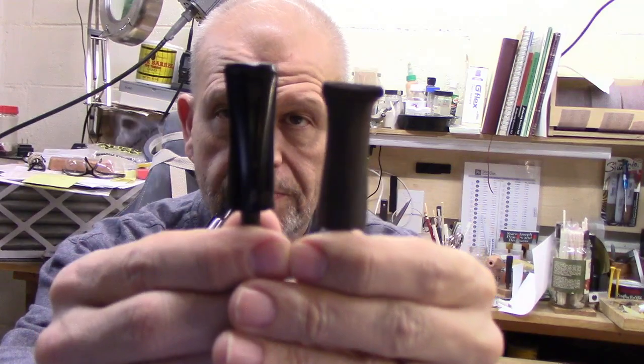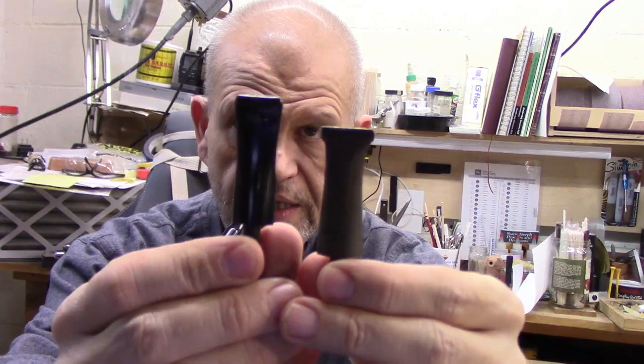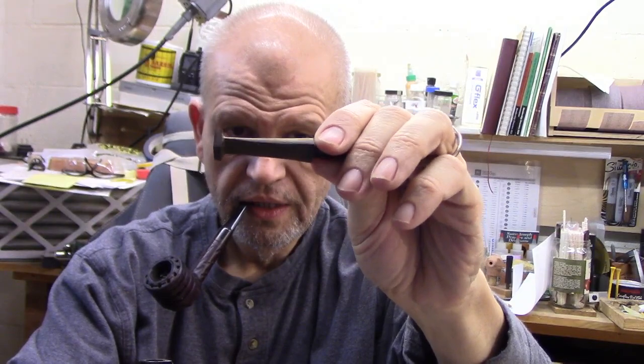It's an interesting little stem — little stems are always more of a problem than big stems. This is the original and my replacement that I'm working on now. Still got some work to do — obviously this is bent a little bit, I don't have the button worked out yet, but the basic profile is looking good. We're still at the rough shaping stage but moving on to some fine sanding in the very near future. The files are singing again.